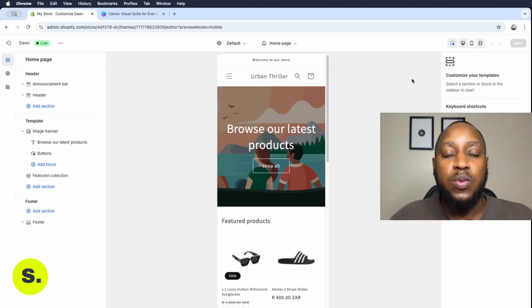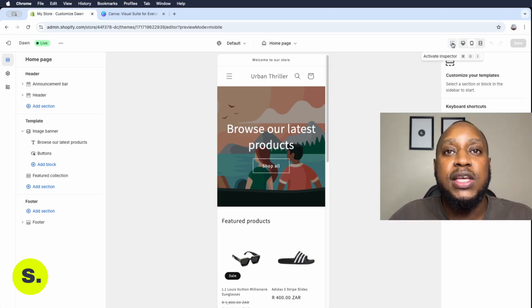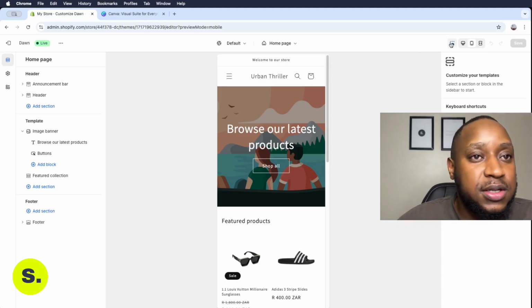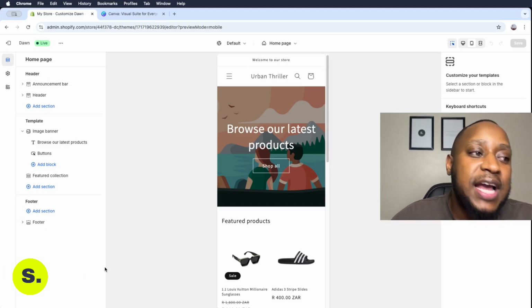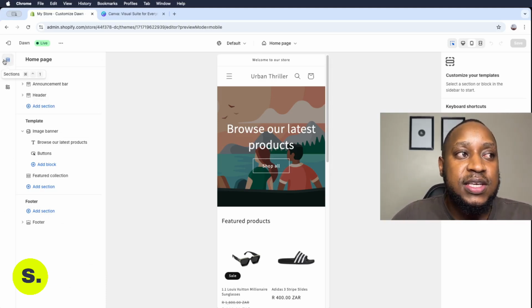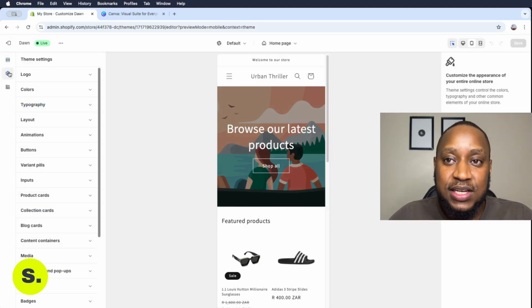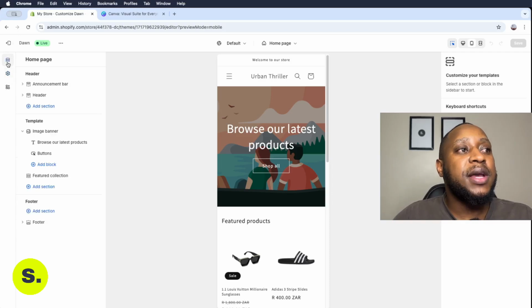The first thing that we want to look at here is this tool over here, which is called the inspector tool, and we want to make sure that the inspector tool is on. The reason I want it on is because there is a main menu section on the left hand side of the screen. These are called sections. As you can see at this highlighted section here, we are on sections. Underneath sections, we will have your settings, which will look like this, and we'll talk about them a little bit later on. But let's go back to sections.